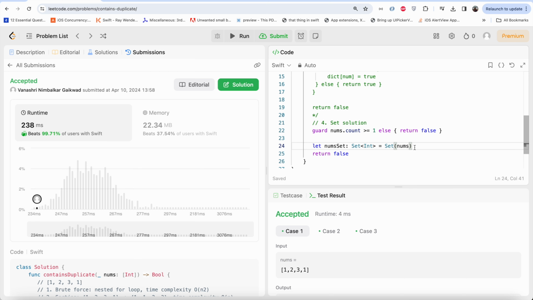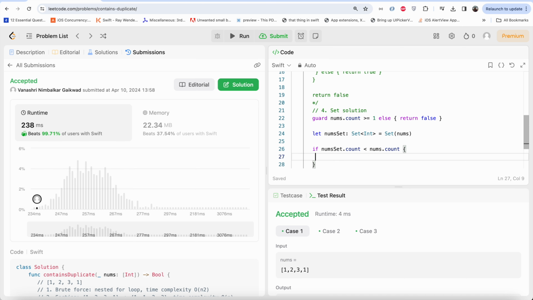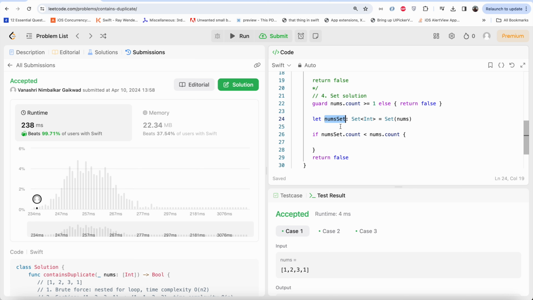Set eliminates duplicate elements, and it makes an array or set of numbers which are not duplicate, I would say. So if nums set dot count is less than nums dot count, we can say that if the set's count is less than the count of the actual array, there were duplicates in this array and they were eliminated by the set functionality. Okay, so we can return true here, else return false.